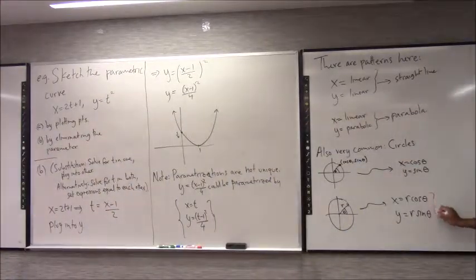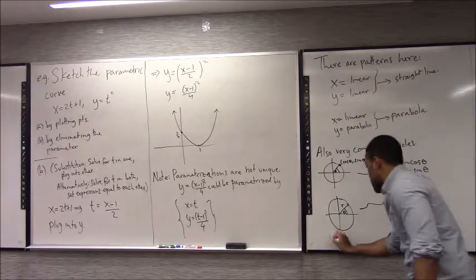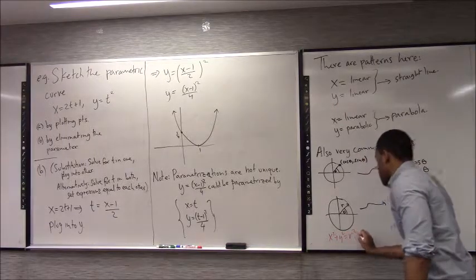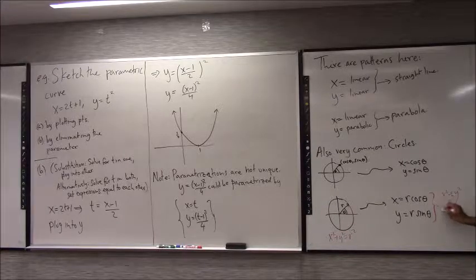You can also notice then that, let's say you were given this, you could always go back to the original equation, which we know, by the way, the equation of this is x squared plus y squared equals r squared. Once you see sine and cosine, you try to create the Pythagorean identity. So you kind of want to square the cosine and square the sine term. You'd realize that this is r squared times cosine squared plus sine squared. That would give you 1, and that gives you r squared. So you get that x squared plus y squared equals r squared is the curve that is described by this.